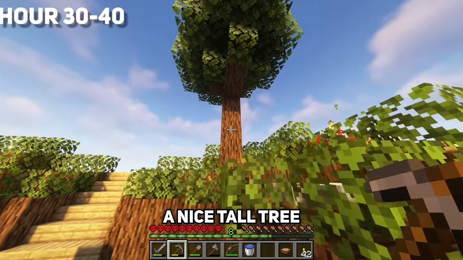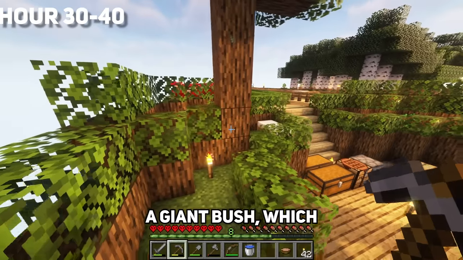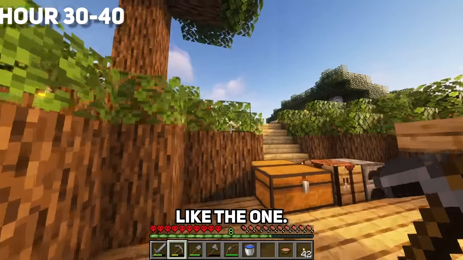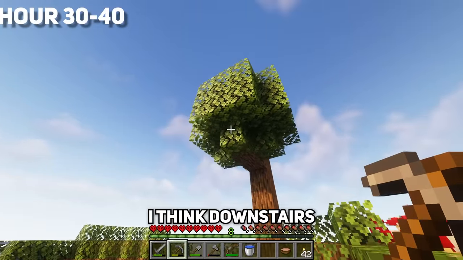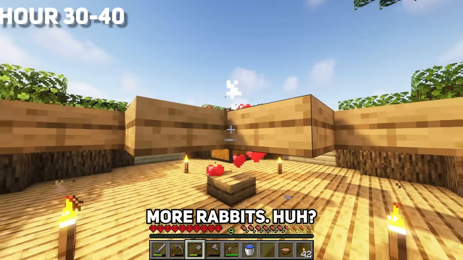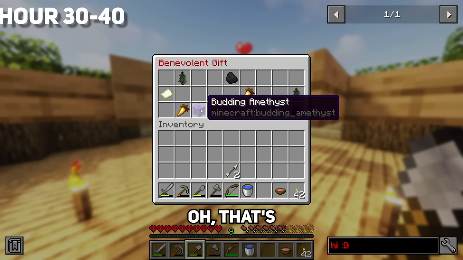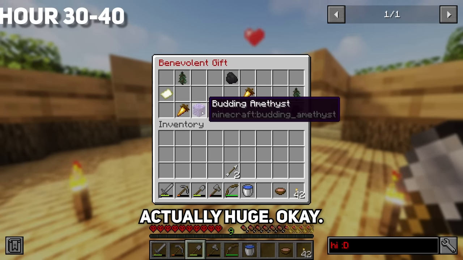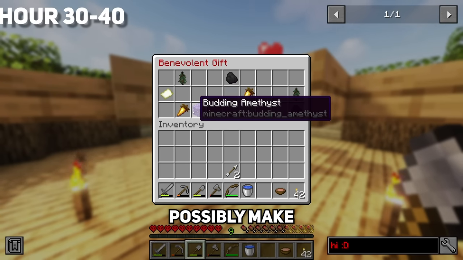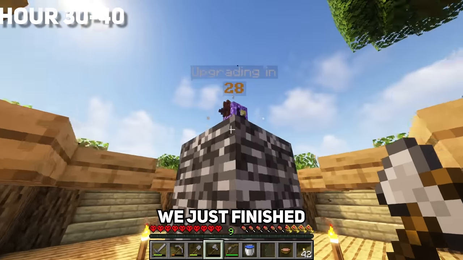A nice tall tree doesn't blend in with the bushes, and it's not just a giant bush, which I think I actually really like that one. I think this one stays. Oh my God, no. It's more rabbits. Huh? Oh, let's see. Are you the end one? Oh, that's actually huge. Okay, I could possibly make a farm with that, and then an empty map. Ooh, okay, we just finished the phase.